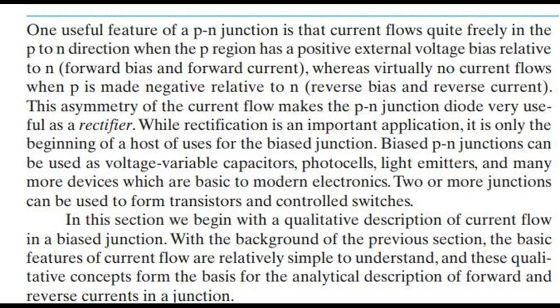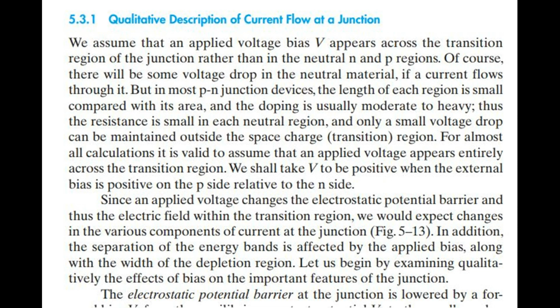In this section we begin with a qualitative description of current flow in a biased junction. With the background of the previous section, the basic features of current flow are relatively simple to understand, and these qualitative concepts form the basis for the analytical description of forward and reverse currents in a junction. Qualitative description of current flow at a junction.